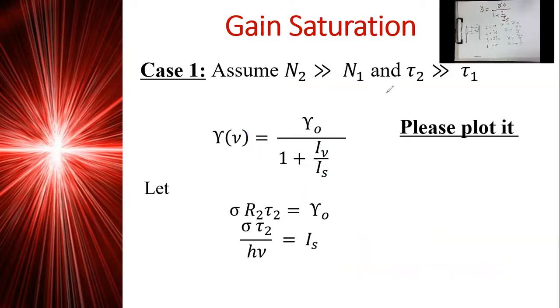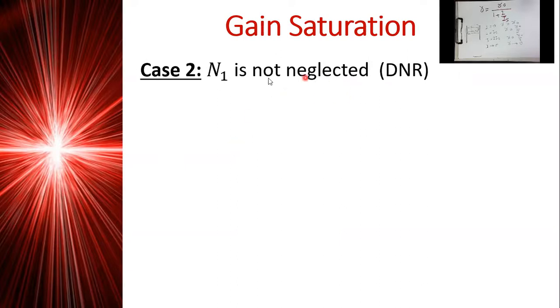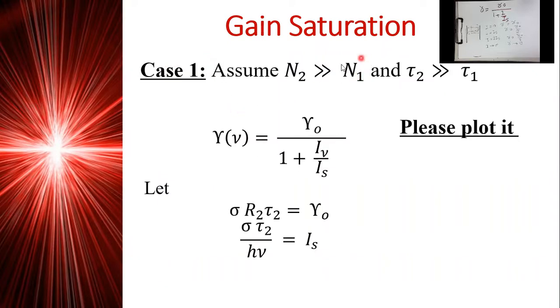Okay, maybe you can ask yourself, you reached this equation based on some givens. You assume that N2 is much greater than N1. You assume that tau2 is much greater than tau1. You assume steady state. So this solution is a restricted solution under given assumptions. It's not a general solution, which is 100% true. So let's now resolve it again, but without neglecting N1. So I will cancel this assumption. Let's assume that N2 and N1 are comparable. N2 is only greater than N1, not much greater than N1.